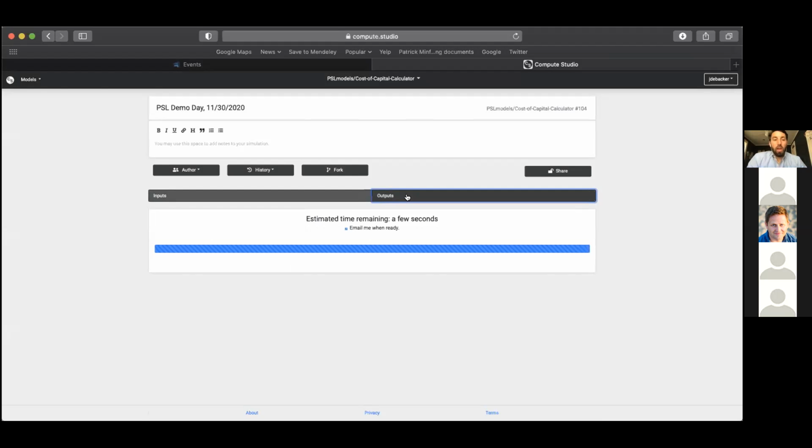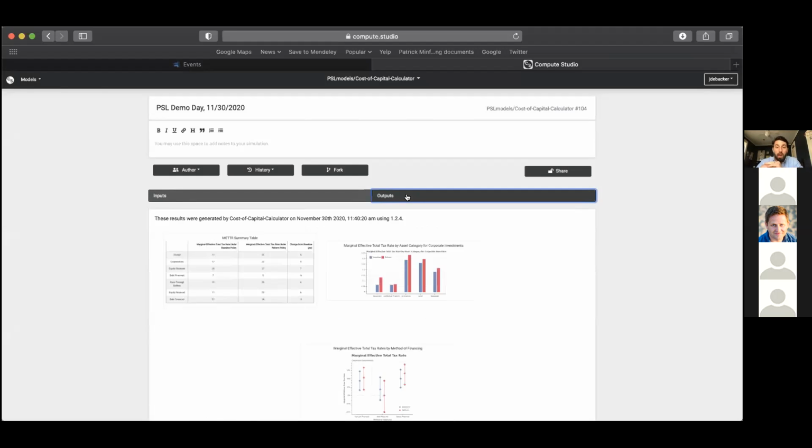All right. The ability to run this model on this web application is really helped by some innovations by a colleague at the Policy Simulation Library, Hank Doupe. Hank has provided this platform, Compute Studio. He's also been very innovative with respect to how models handle their parameter inputs. One of the tools he's created is a piece of software called ParamTools. That's what Cost of Capital Calculator uses to handle its parameter inputs, which makes it really easy to, for example, build a web application like this.